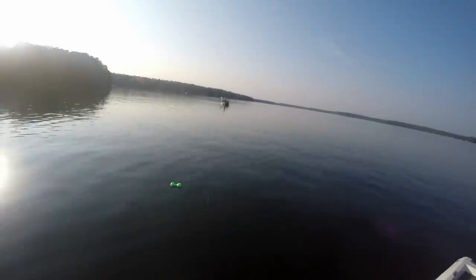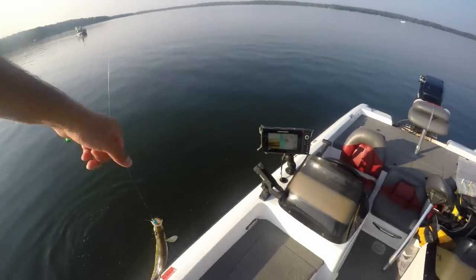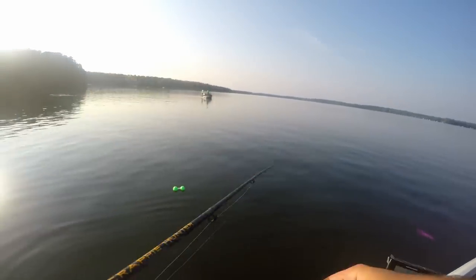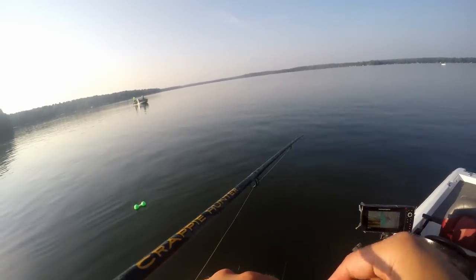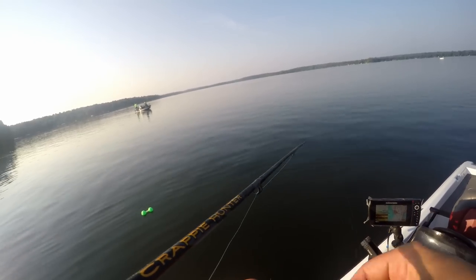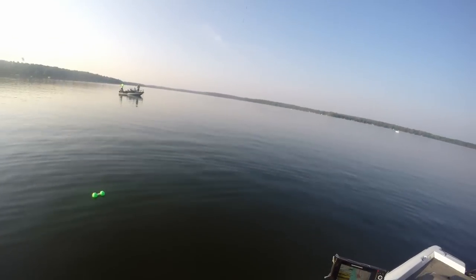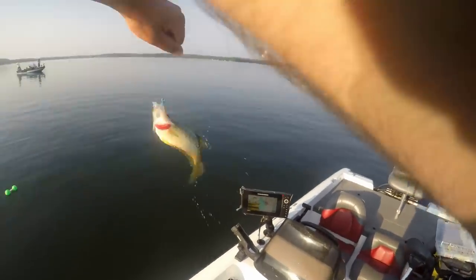There we go. There's a crappie. That's number two in the boat. Not the big ones though. We gotta find the big school. There we go. Crappie number three.